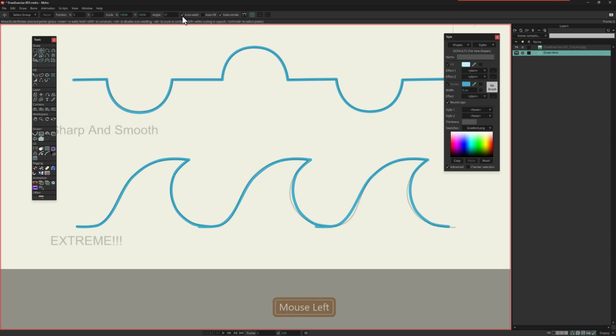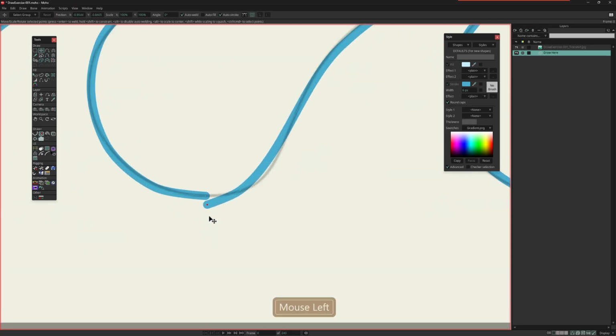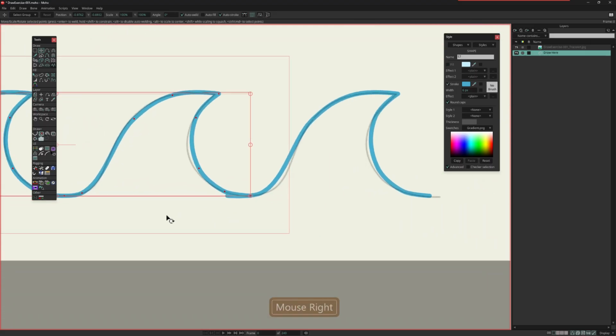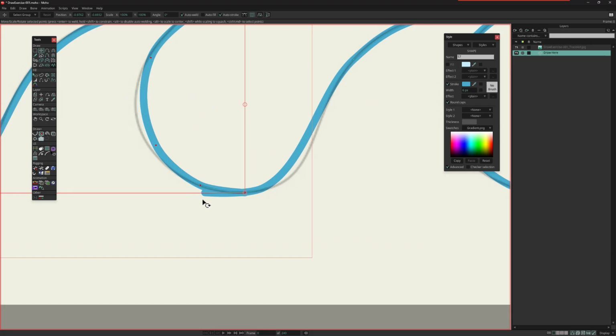Now make sure Auto Weld is on for our transform points tool. Move the endpoint over the other endpoint. If we zoom in, we can see the endpoints are highlighted to let us know they're about to be welded. Let's go over here and repeat this. Press Escape to drop the welded point. Grab this point and drop it on top of the other point.